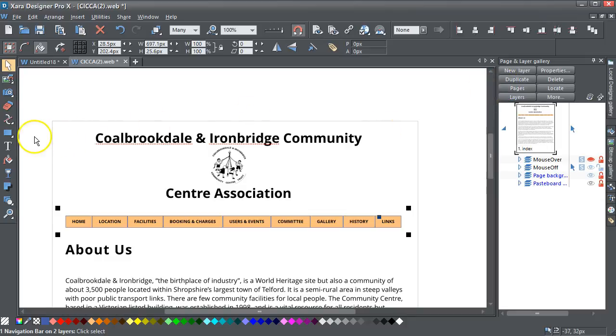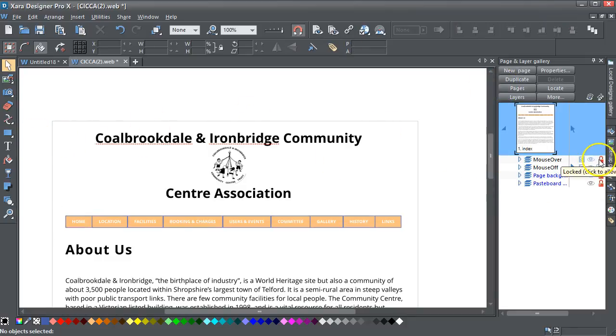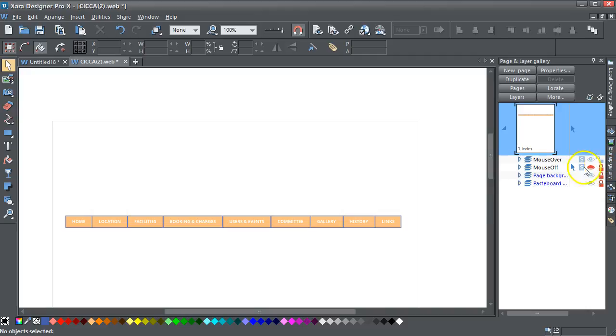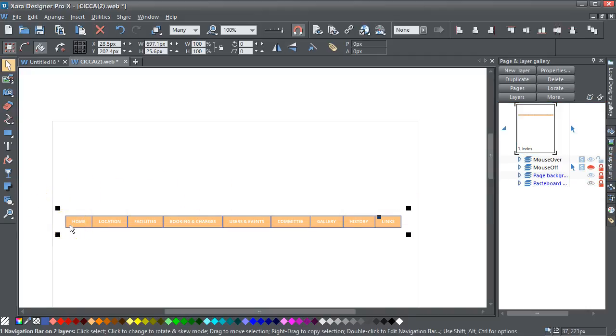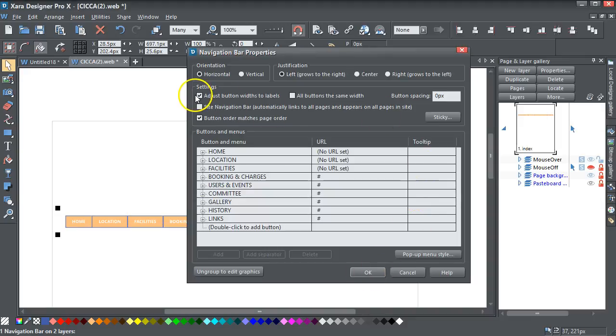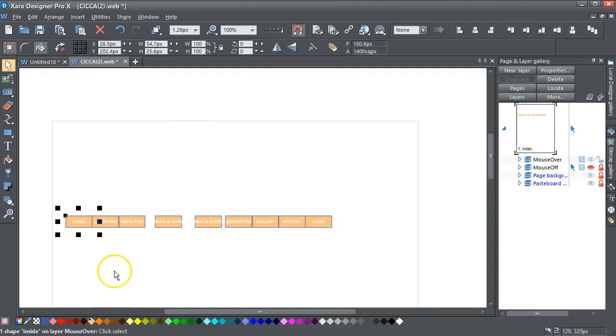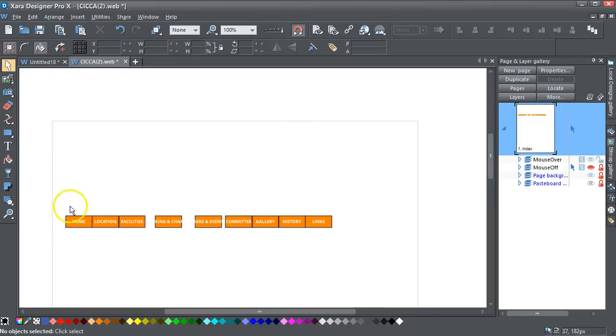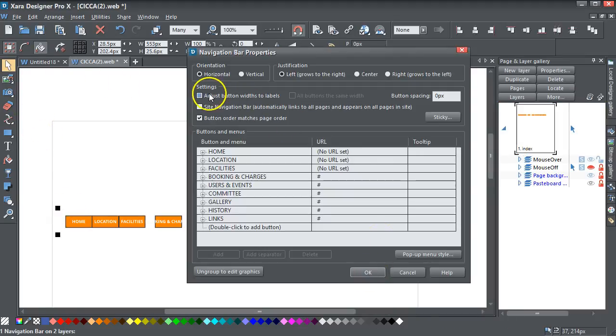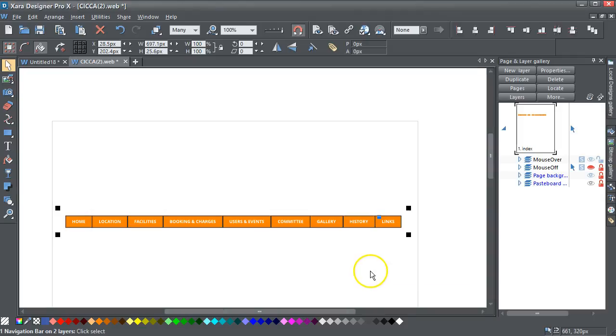Finally, if you say you want to change the color of the button over text, once more we're going to have to adjust the button width to labels and untick it. And then click on that, and I'm going to make it orange. I'm going to give it a great 80% black line, and I'll double click again, adjust button width to labels, OK.